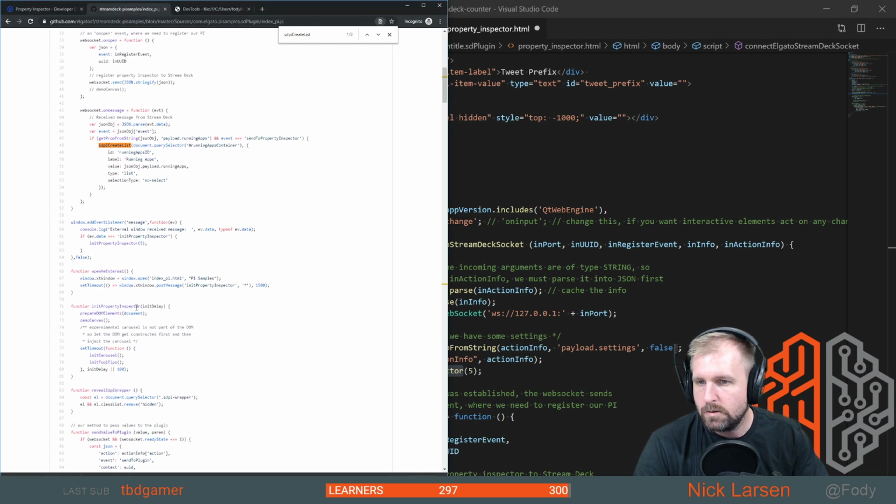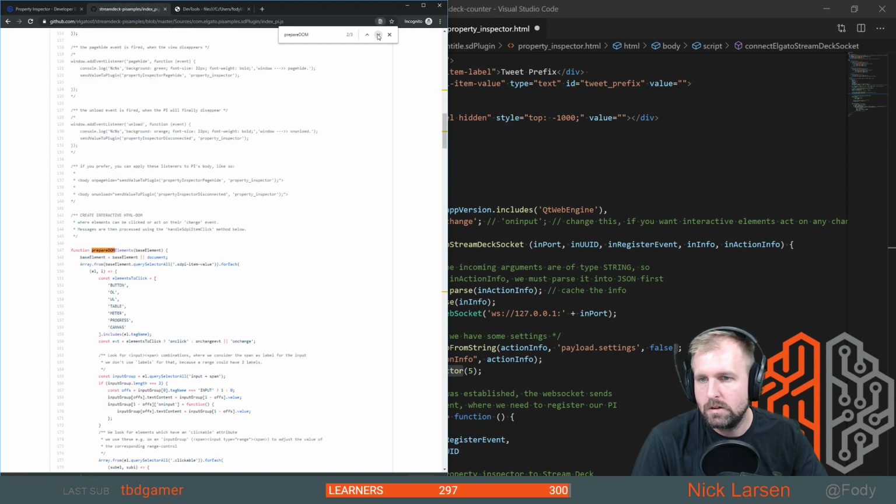Init property inspector. Prepare DOM elements. Demo canvas. Set timeout. Init carousel. Init tooltips. Nah, I'm not actually interested in this. What is prepare DOM elements? Oh my god.